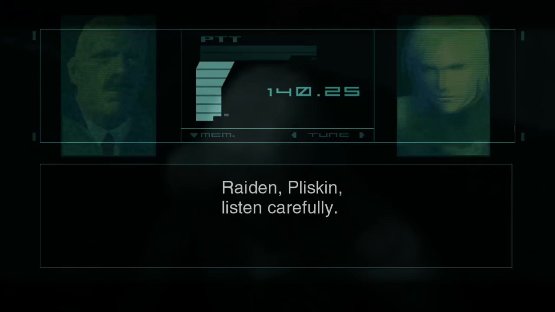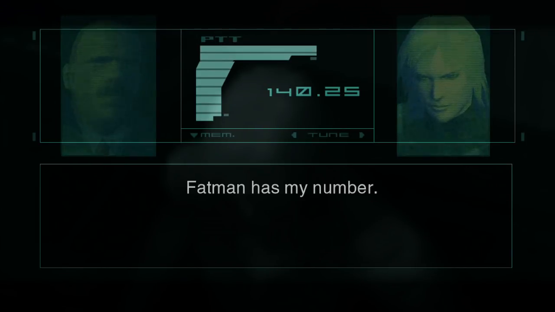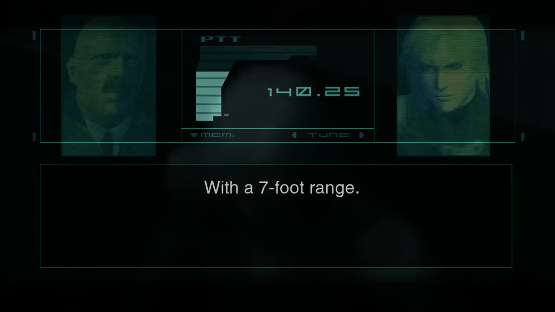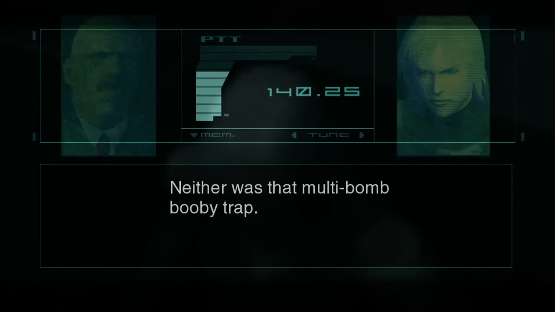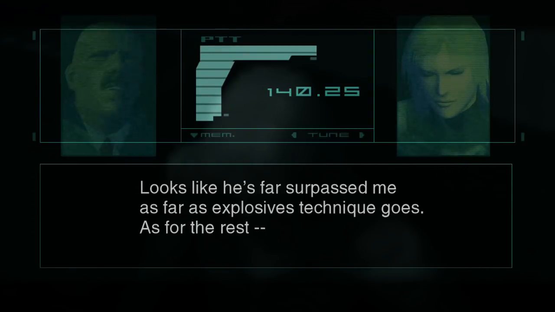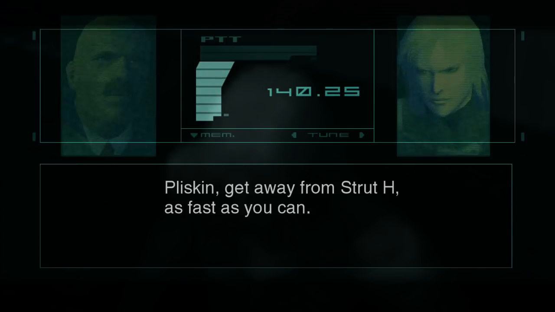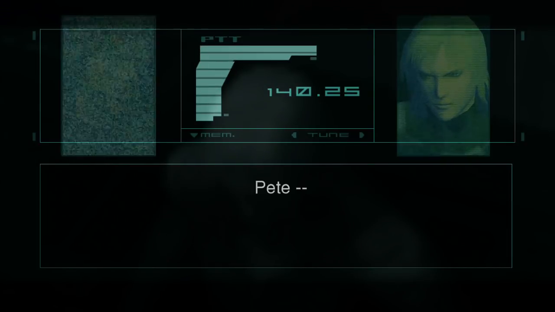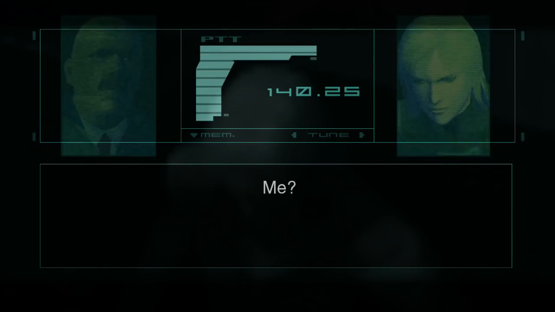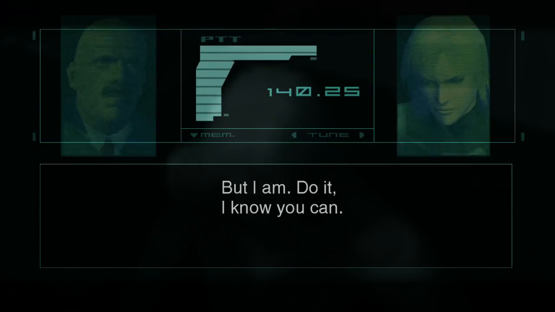Raiden. Pliskin. Is that part of the terrorist plan? To take this place out? That man has my number. A proximity trigger. Microwave trigger? Microwave? With a 7-foot range. Oh, shit. It's not a technique I taught him. Neither was that multi-bomb booby trap. You mean he's... Looks like he's far surpassed me as far as explosives technique goes. As for the rest... Pete, get the hell out of there. There's less than 30 seconds left. It's too late. What? No! Pliskin, get away from Strut A as fast as you can. Stillman's gonna... Raiden, keep your distance. Use the spray from as far away as possible. Me? You can do it. I know that. I'm not so sure. But I am. Do it. I know you can.